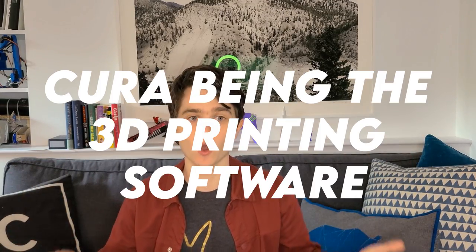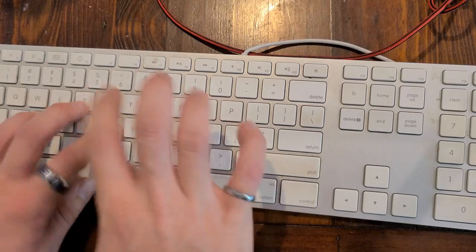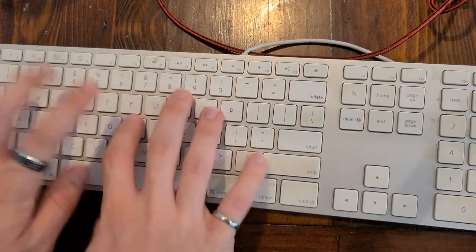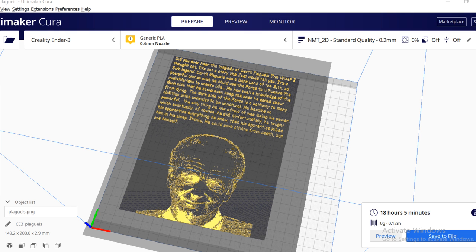Lithoplanes. There's this setting in Cura where you can import an image and convert it into a height map, then export that as G-code to be printed as a lithoplane. And G-code is essentially just instructions for the printer, so let's give it a try. I'm writing an important document — now I'm just gonna take a screenshot so I have a lovely JPEG file and then I'll just pop it into Cura, et voilà.